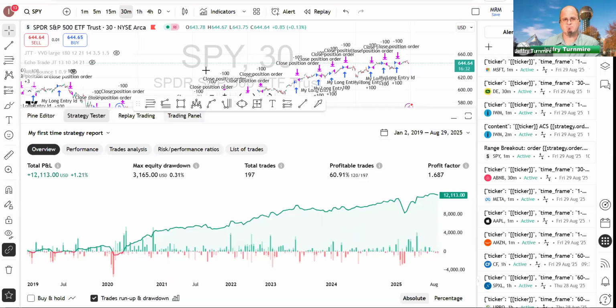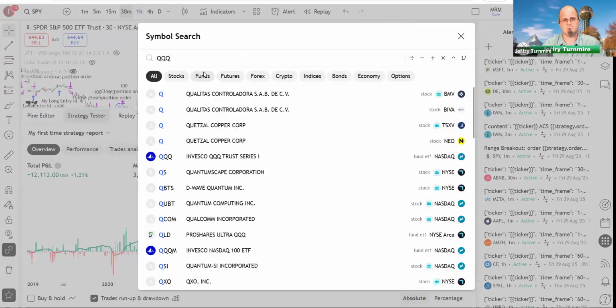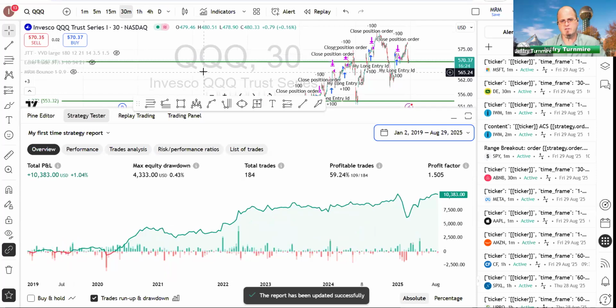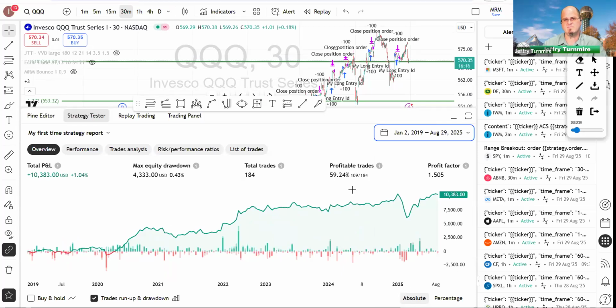Now, reset to the default. Does it work on QQQ? We bought the Qs on Friday and sold at the same time. Does it work? And the win rate dropped a little bit, right? Went down a little bit. So doesn't necessarily work with that same filter. Now you could set up a different filter and attach it to the QQQ chart if you wanted to.